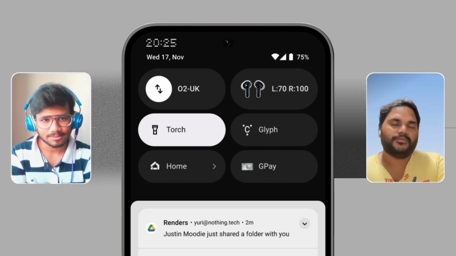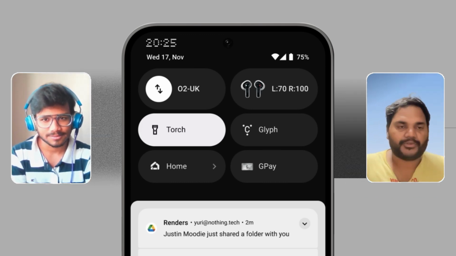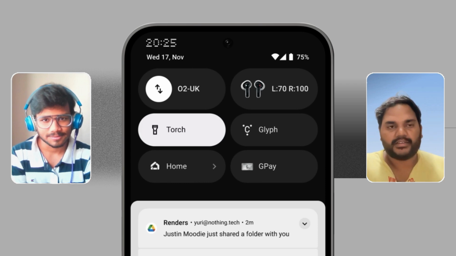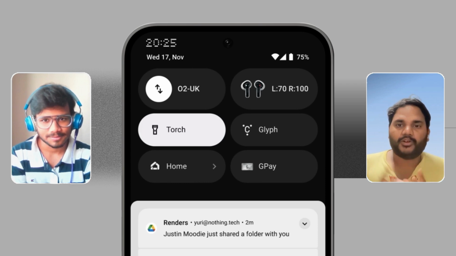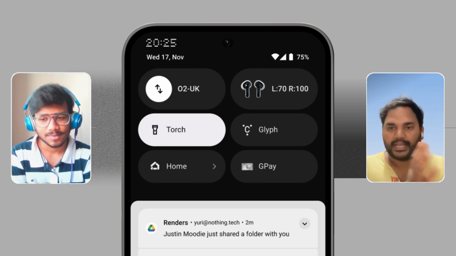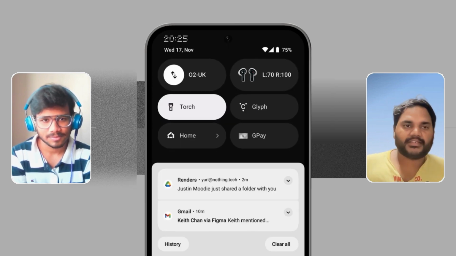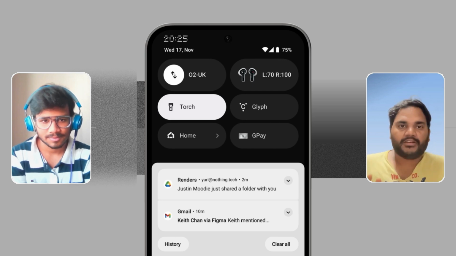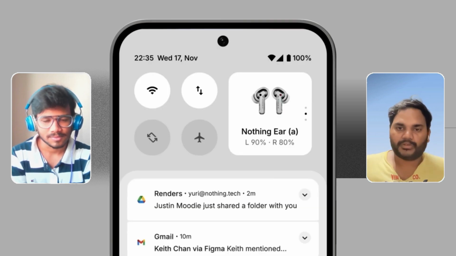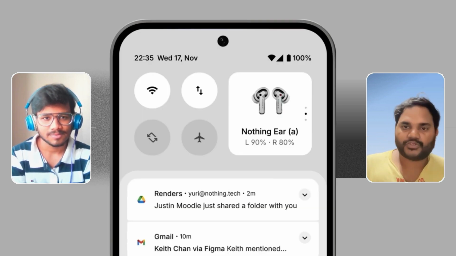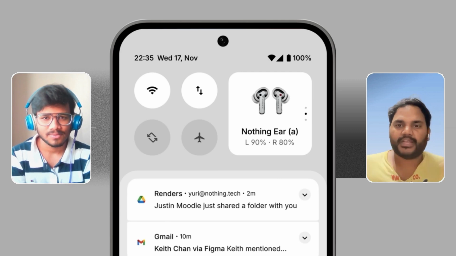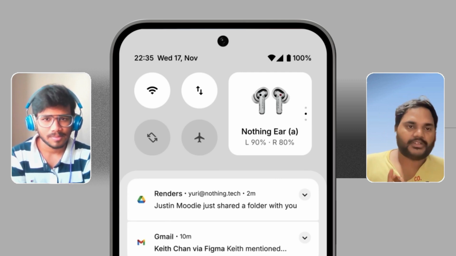Yeah, true. If we deep dive into it, on the left side in the 2.6, we can see the dot font is represented in the time format at the top. And at the right above the battery percentage, it seems empty. Now what they have done is at the top where we can see the punch hole camera, they have removed everything at that angle and below it they have added it. So that's the first thing.